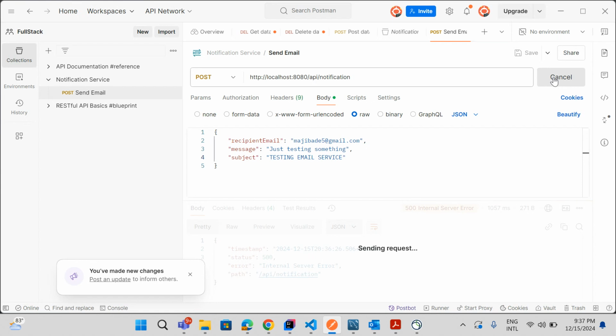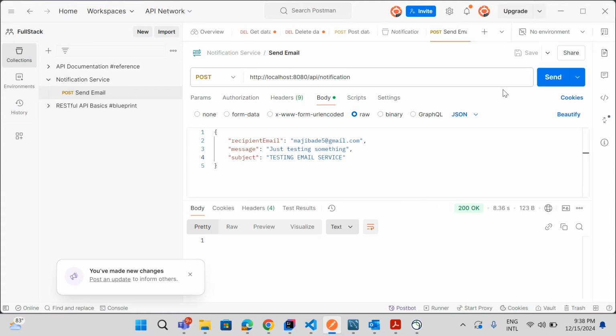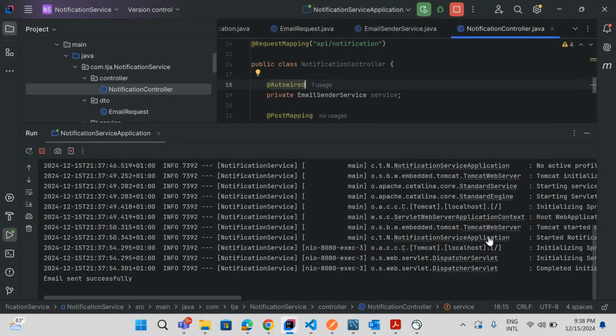Let's try this now and see. Okay, so this time it returns 200. And let's go back into the code.